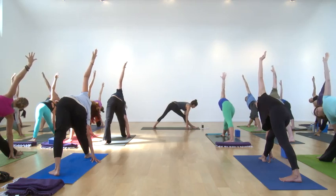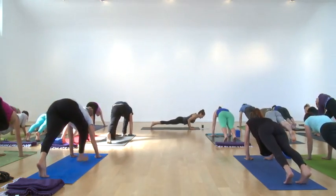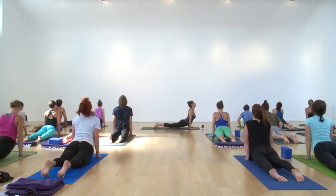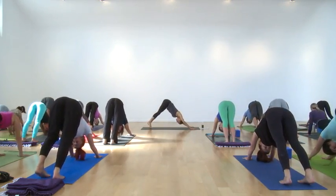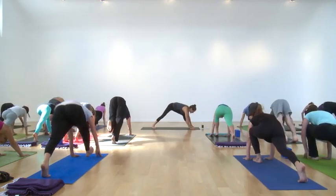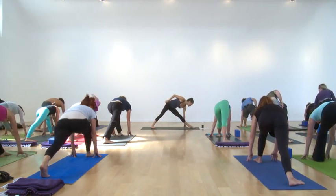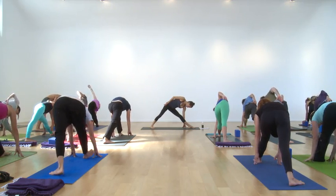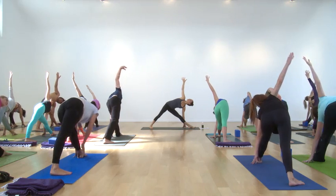Good. Bring your left hand down to the floor. Step back, plank pose. Chaturanga. Upward facing. Downward facing. Bring your left foot between your hands. Right heel to the floor. Good. Left fingertips on the floor, moving back a bit until your left forearm and your left outer calf are in contact. Ground down through your right foot, right arm to the sky. Trikonasana.